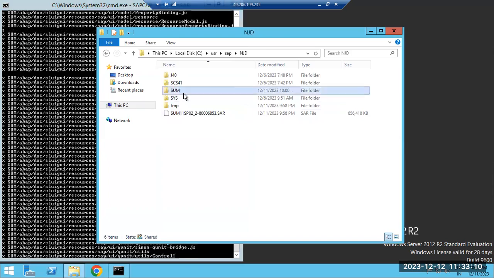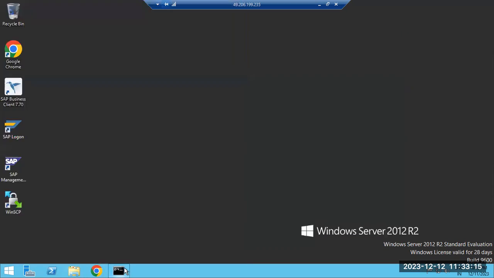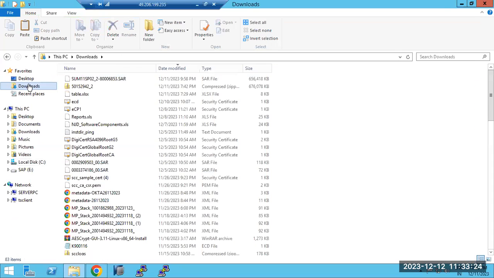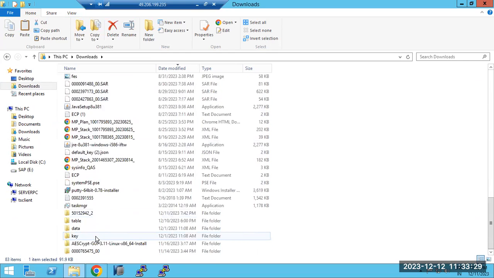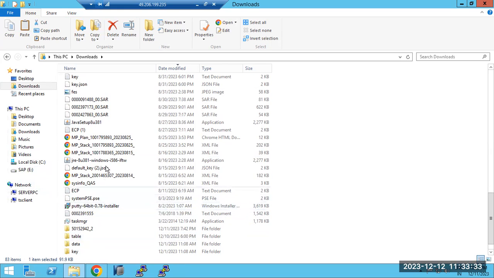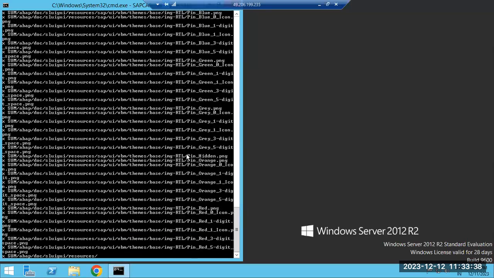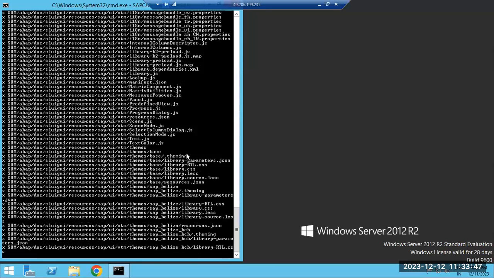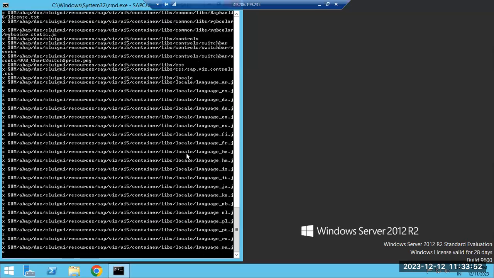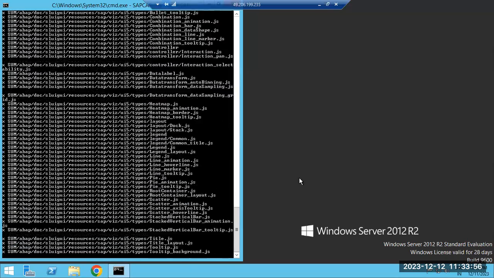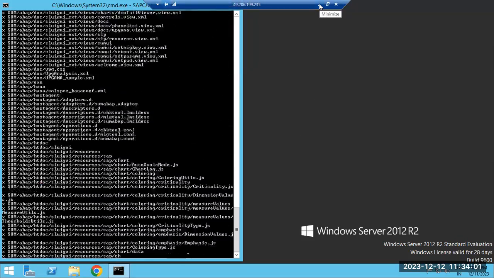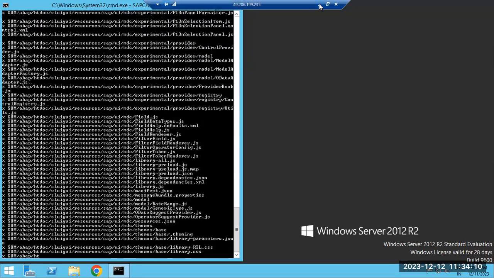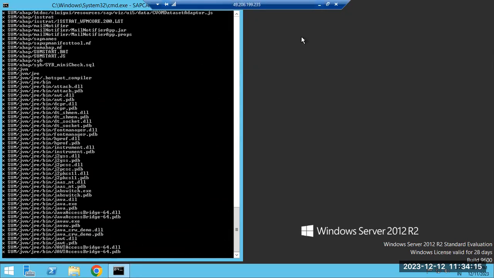Here, how many files are getting extracted. Okay, so the complete.